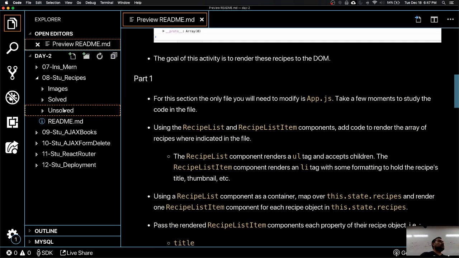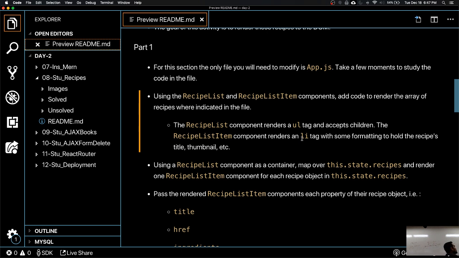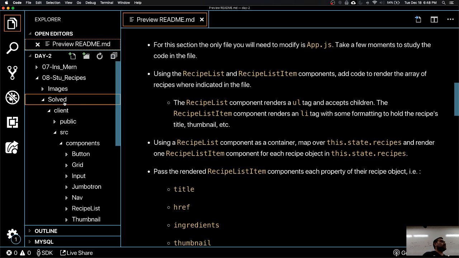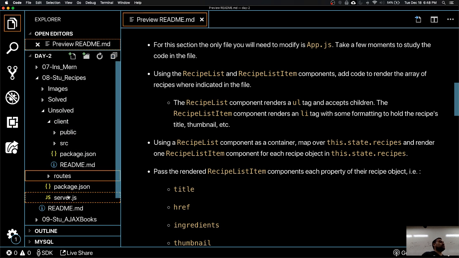Looks like you just need to modify the front end in part 1. All the front end is of course in React, so take a look at the React portion. Okay, so this is the backend. The routes are also still part of the backend. These routes are not the React router routes. These are your API routes.